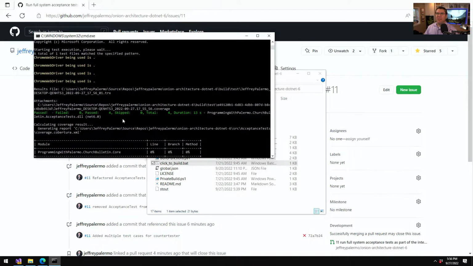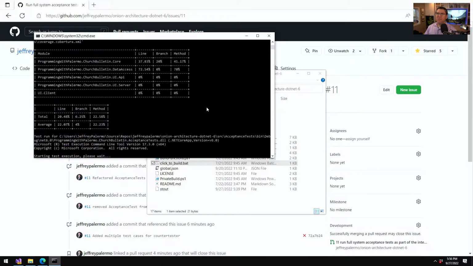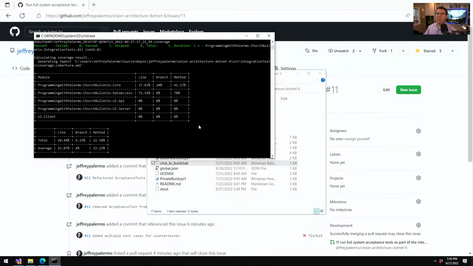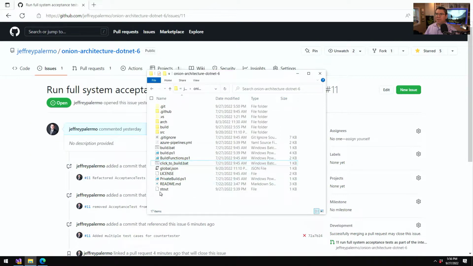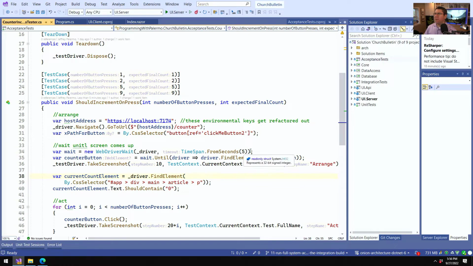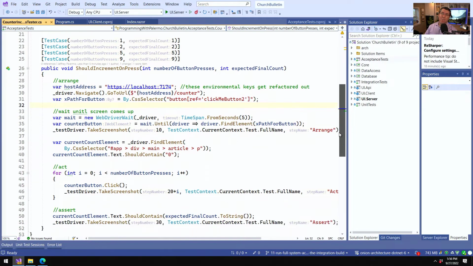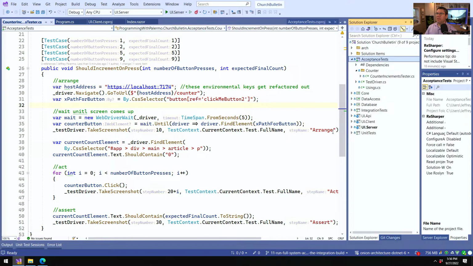So that's good. And we have passed 4. So there are 4 of these full system acceptance tests running. And just because we hooked up Cobertura code coverage to all the others, we hooked it up here. Now, in its current state, it's not actually going to check the production code, so it's not terribly useful at this time. But if we go to the code, and by the way, if you're not familiar with Selenium tests, take a jump back to the previous episode of Programming with Palermo, and you'll see how we developed this full system test, how we integrated Selenium and did all that.